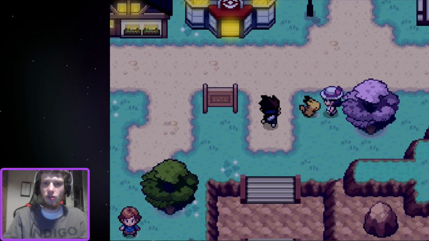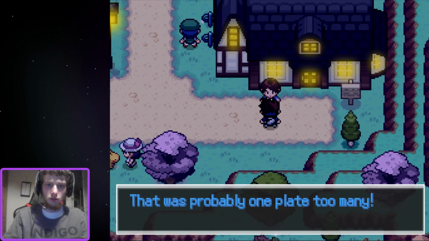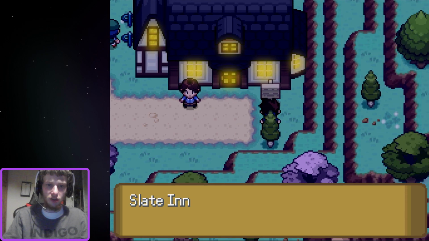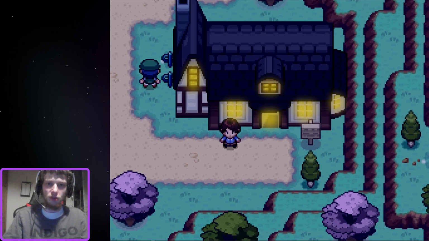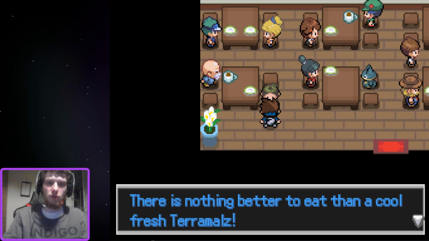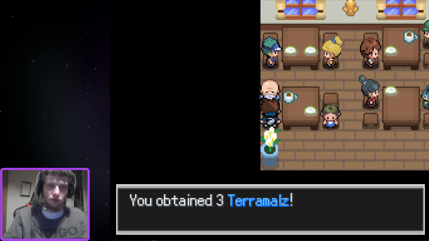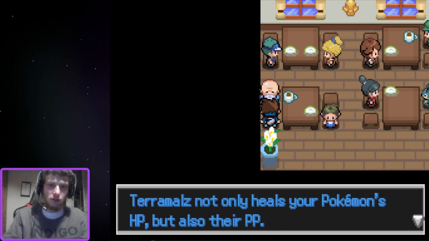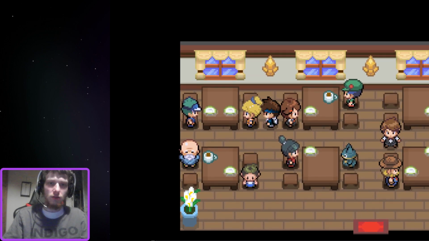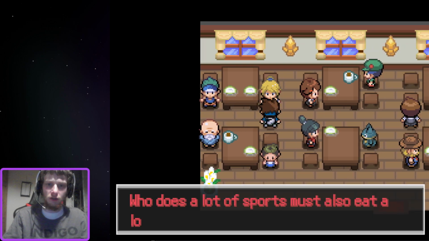Alright, let's explore this whole city here a little bit. What is this here inside? Slate Inn. What is there here inside? Okay, this is a restaurant. Thanks, man. Let's see what there is more here.